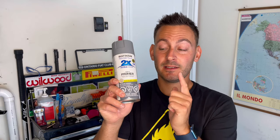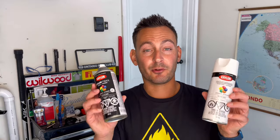Here we are in the garage. I want to start by showing you the paint method I'm using. I start off with the Rust-Oleum 2x primer — it bonds to plastic and covers very, very well. This is what I was using on my track even before going for this more grippy, realistic look. If you look back on the channel when I started painting, this is all I was using — just spraying the track with this and weathering it with some black acrylic paint to give it that tire mark wear effect.